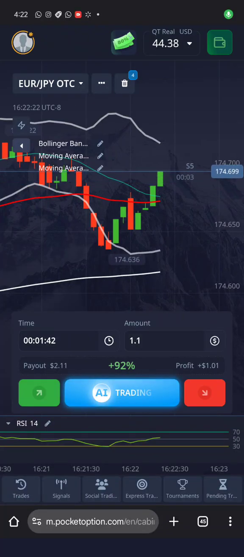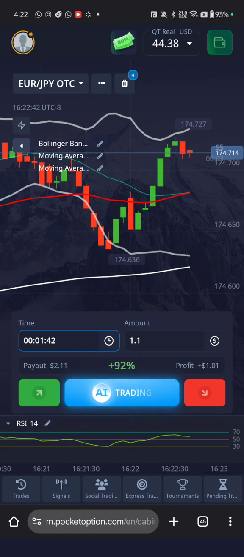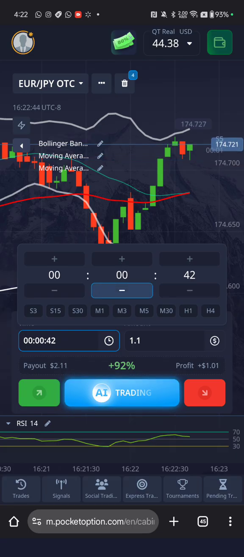Alright, so let's discuss time frames. Where it says S5 here, that means second 5 or 5 seconds. Every 5 seconds, we change one of these candlesticks. And the change indicates to us what direction the price is heading in and the opportunities that may exist to actually place a position.